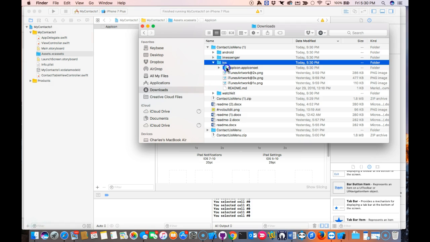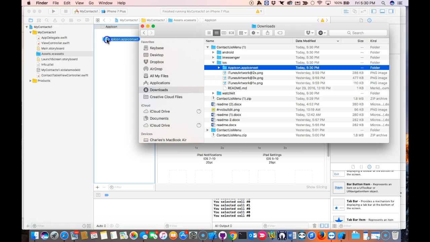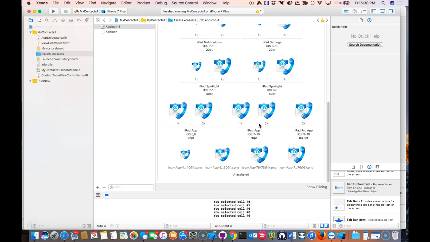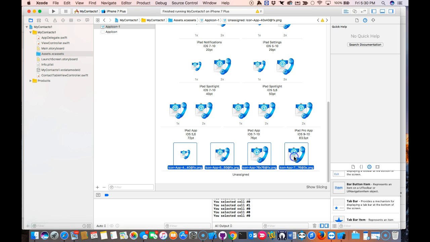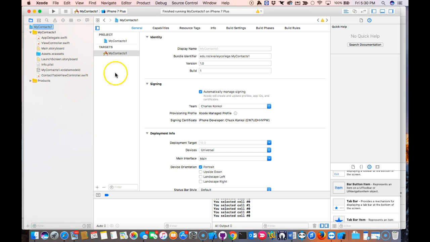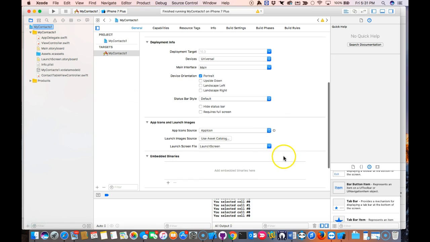We're going to take this folder appicon.iconset and drag it into that section, and you'll notice it brings them all in. We can click on these bottom 4 with a command click and get rid of those 4 stragglers that we don't need. Click back here on the My Contacts, go down to the icon section again and select App Icon 1.